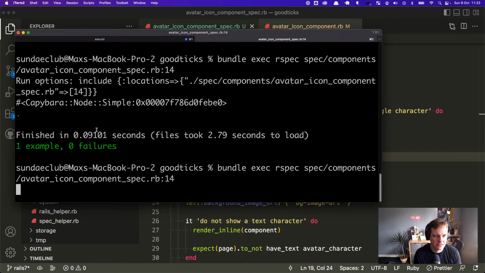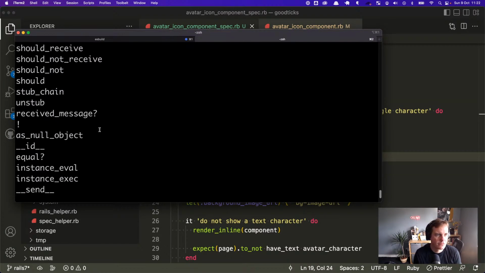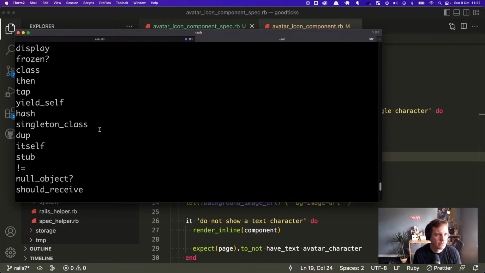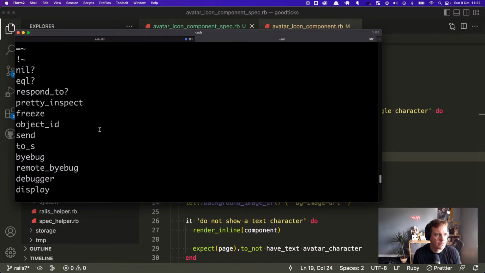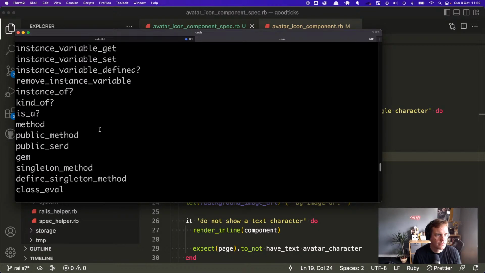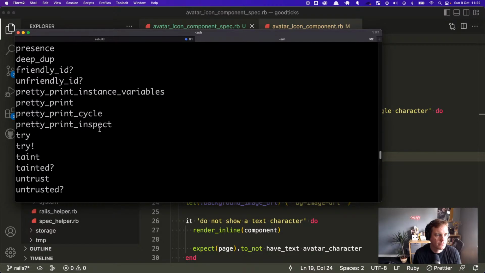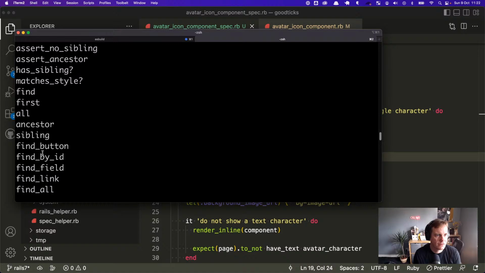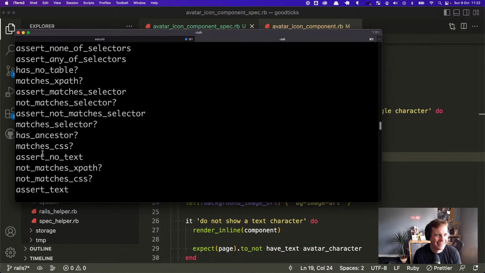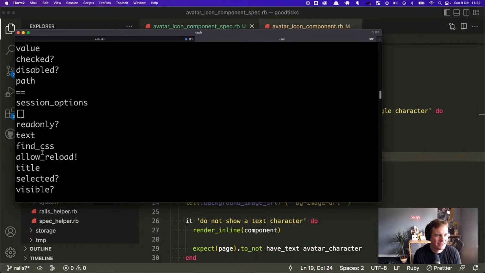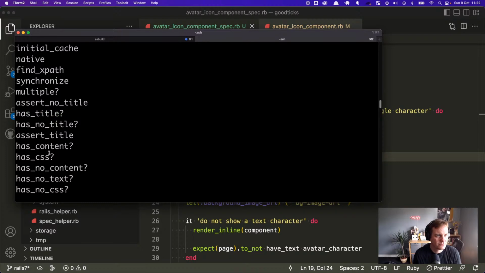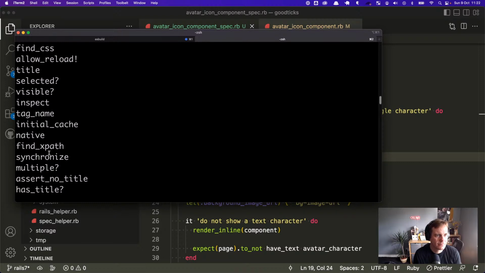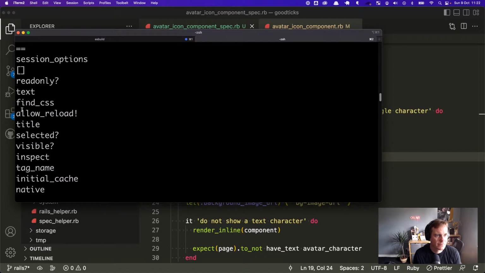Is it .text? These are alphabetical. They're not. As text? Okay. .text. Okay.